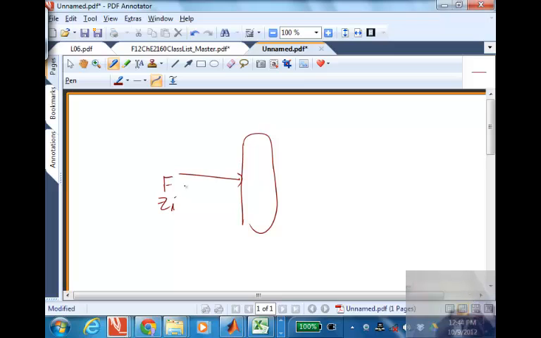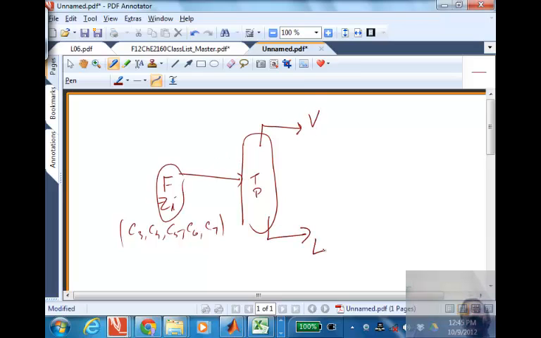This could be ethane, propane, butane, pentane, hexane. Okay? Let's just take it as C3, C4, C5, C6, C7, a 5-component system. Okay? Propane, butane, pentane, hexane, heptane. A mixture of natural hydrocarbons that appears in natural gas or crude oil. And you control the temperature and pressure of the flash drum so that some of this feed goes to the vapor and some of it comes out as a liquid at different compositions from the feed. So the vapor composition, we will label it as yi, and the liquid composition, we will label it as xi.